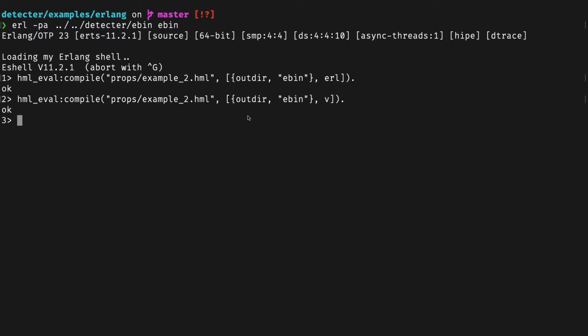So from the Erlang shell, we first weave the program or programs that require instrumentation. To this end, Detector provides the Weaver module that offers two functions, one that weaves a single file and one that weaves an entire directory of files. We'll use the second version to weave both the buggy and correct implementations of our calculator server. The function weave accepts three arguments. First is the directory where the files to be weaved reside. Second is the main function of the analyzer we want weaved. And third is an option list.